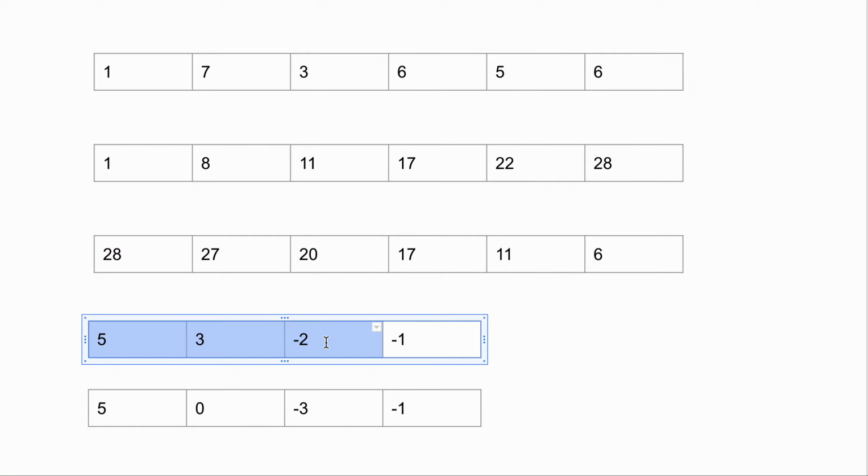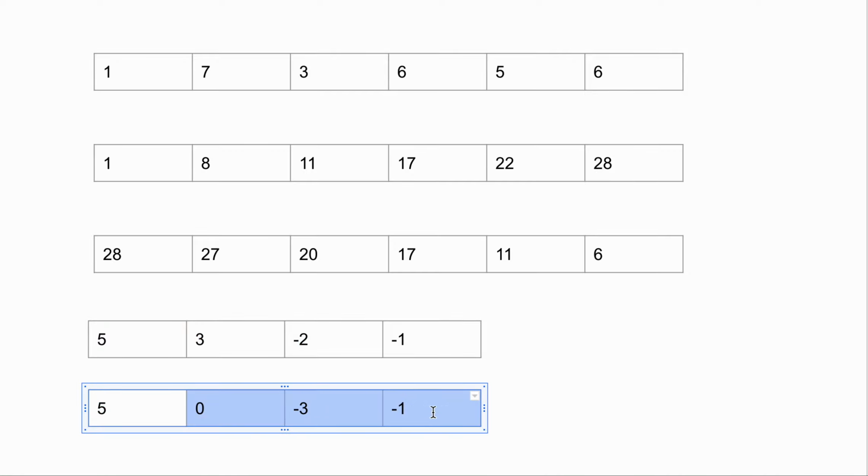Similarly, if you look at this particular array, the answer is 0 here. Why 0? For example, if you look at the sum of these elements, it is 8. 8 minus 3, that will be 5. So if you take this element, the sum of the other 3 elements will be equal to 0. So the answer in this particular case will be our first element itself. So you are excluding this 5, and the sum on the right side is equal to 0, and on the left side there is no element. So the answer is the first element, or the index is 0. So this is one edge case that we have to take care of.